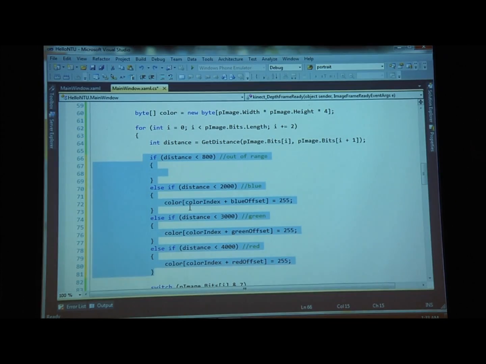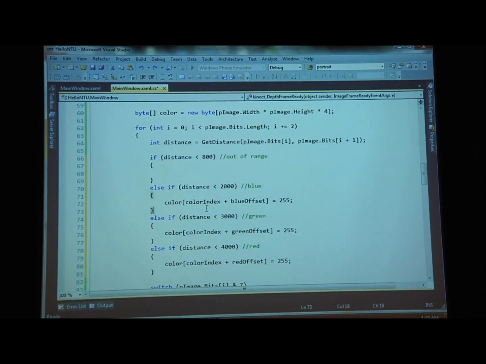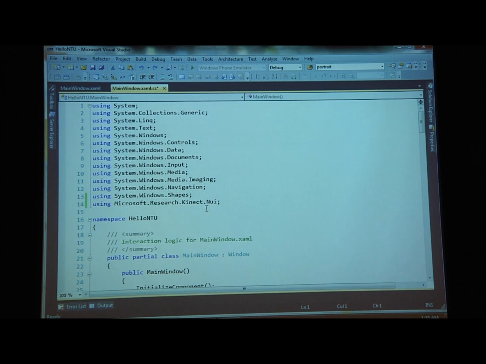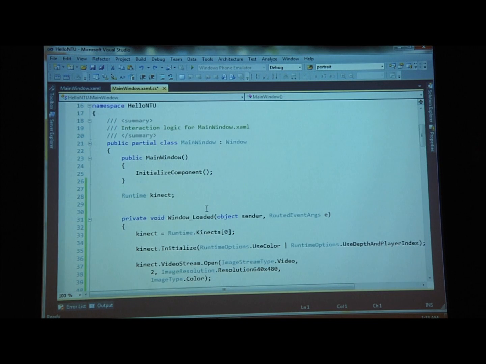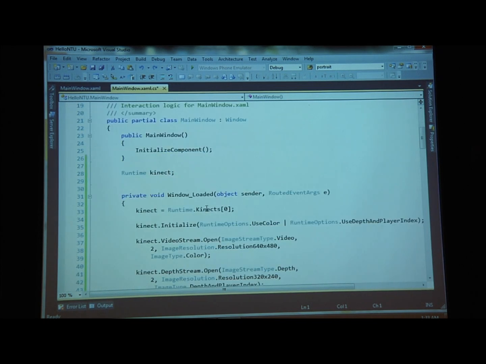And now somebody showed me I had 10 minutes left. So what I'm going to do is I'm going to basically show you, 5 minutes left. Okay, I'm going to show you one last demo with skeletal tracking. And if I show you that, I've pretty much shown you everything there is in the camera aspect of things.